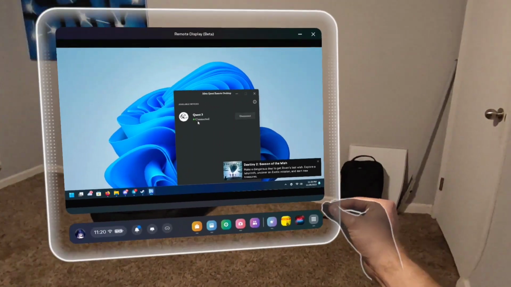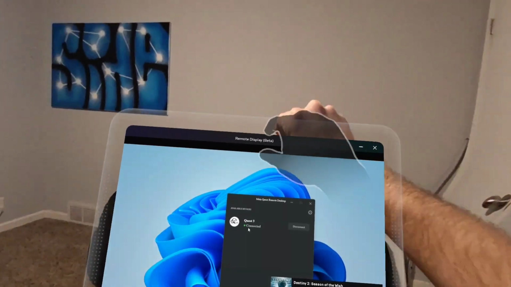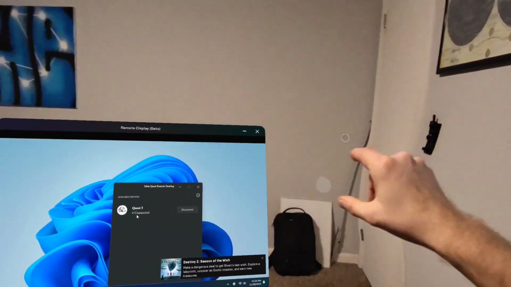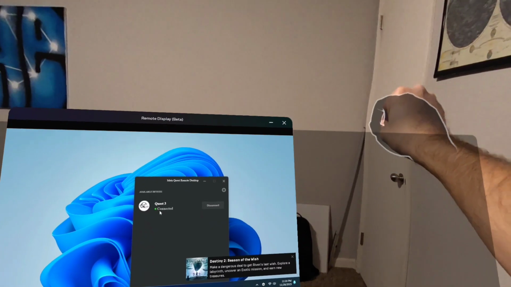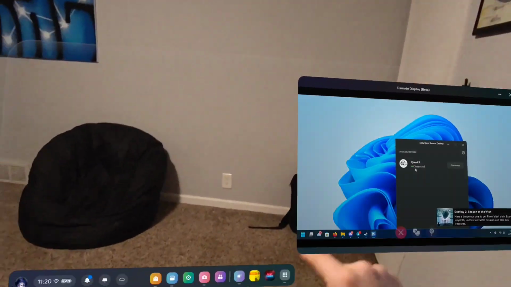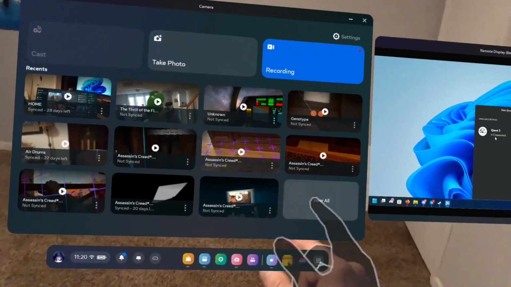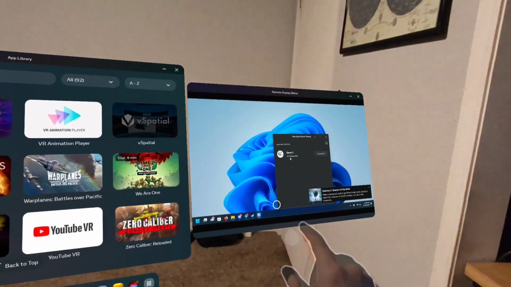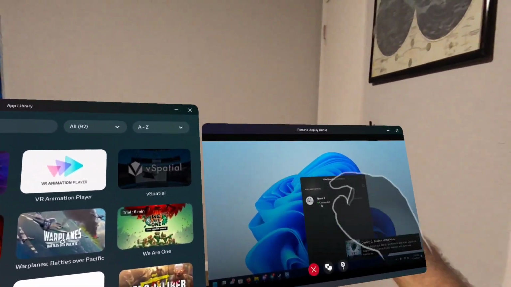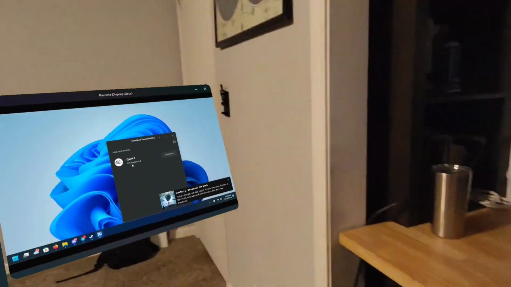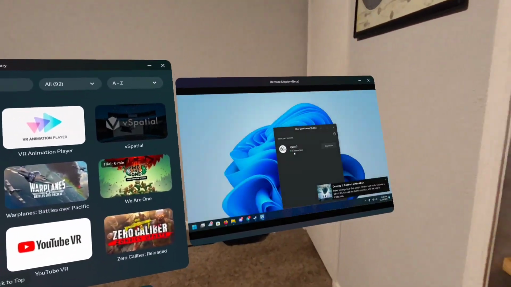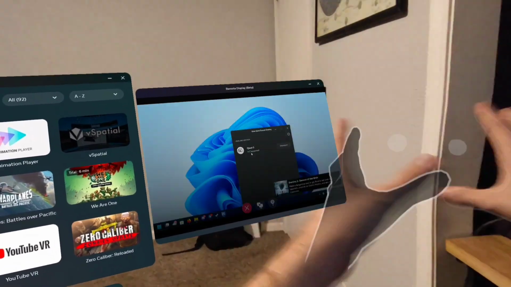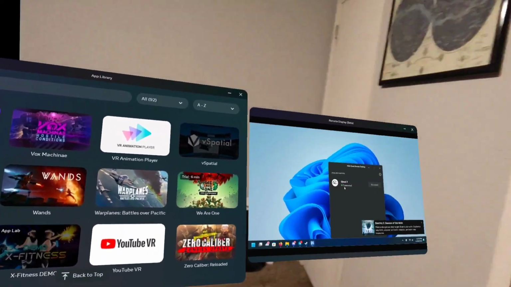So you already can't resize it in this mode. I guess the only cool thing is you can pull up a browser or another thing right up next to it. Which is cool, but you can't interact with it like a computer. So you still need a keyboard and mouse from the streaming computer, or have a Bluetooth keyboard and mouse on here to use with it. It just doesn't seem very purposeful.